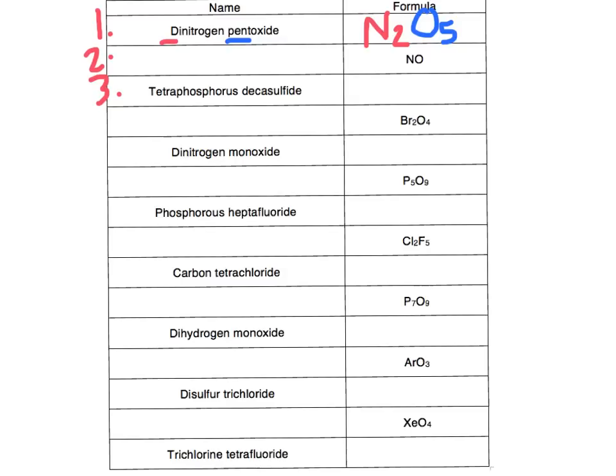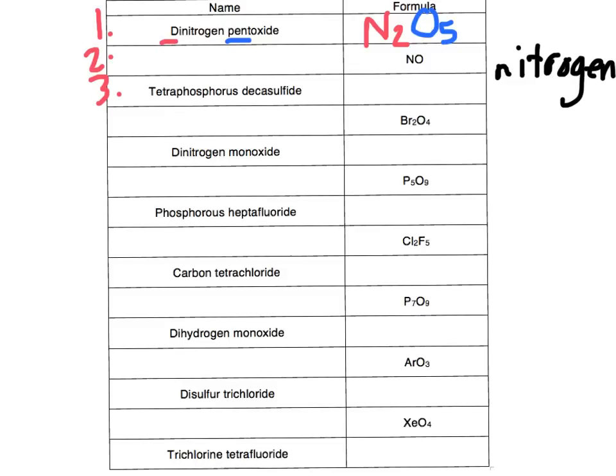Now next, I have NO, and I need to make sure I remember my rules. For the first one, I just write down nitrogen, because that's our first element. There's no prefix because it's the very first element in a compound. Even though mono means 1, you'll never see mononitrogen at the beginning of a compound name. It's understood to be 1, unless you have to talk about the second element. So next up I have O, which would be oxide, but the problem is I only have 1. Because I only have 1 oxygen, and it is the second element in the formula, I need to make sure I include mono in my formula name.